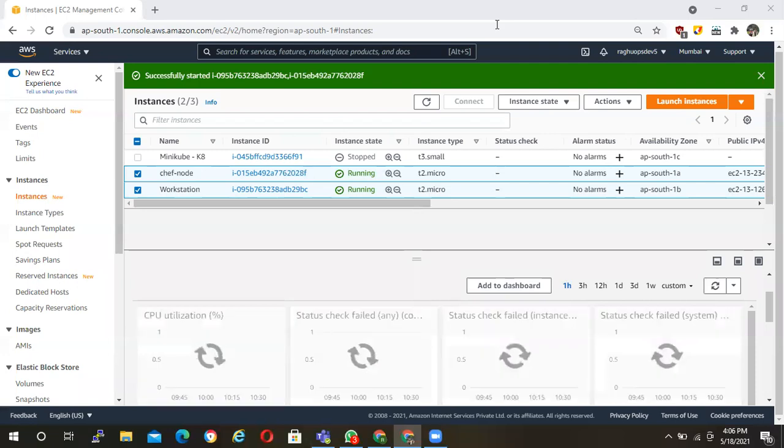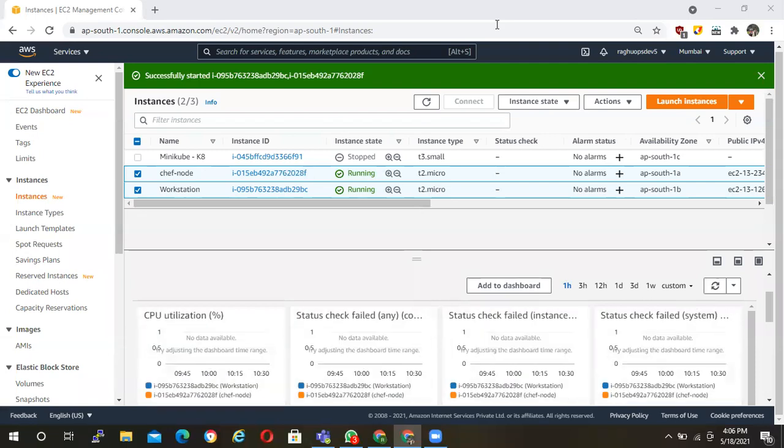Can you just give me the content of the cookbook? Okay, fine. That default recipe. Yeah, sure.